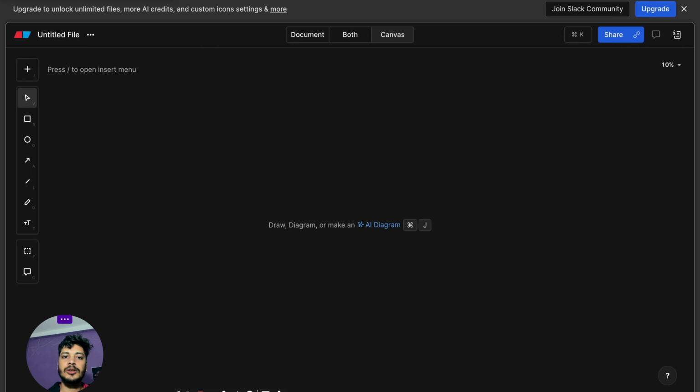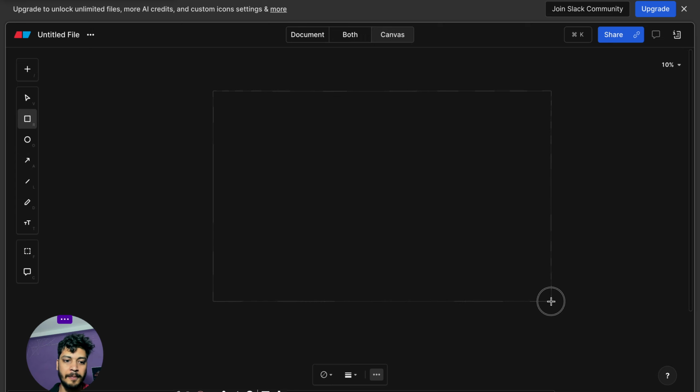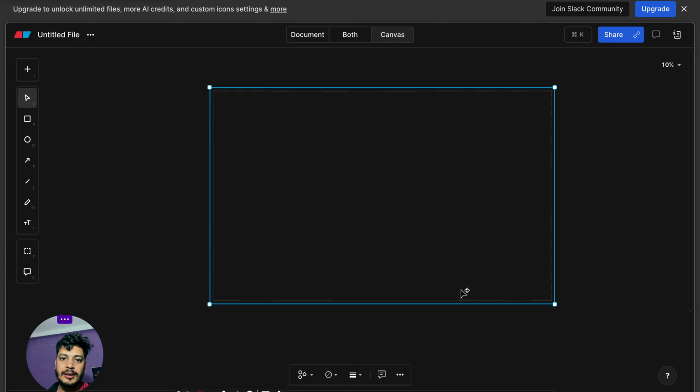Let us consider that this is the web page we have. Basically, the crux of the implementation for this functionality lies in the CSS position property.